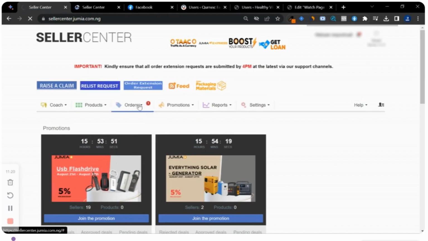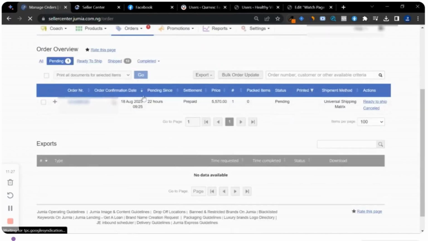So you click on orders. So like I said, of course I'm going to blur these details, but you can see this particular order is prepaid. Prepaid means the customer has paid. So this is where you're going to see a pending order that you can ship, and you see the date, 22 hours ago, and you see the price, how many quantity the person is ordering. So this is where you can now click to set the order to ready to ship. Once you set it to ready to ship, the order is going to appear here. Once you ship the orders, it's going to appear here. So right here is going to be where you will see your delivered. We've talked about this, right?